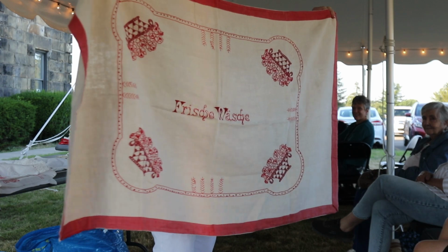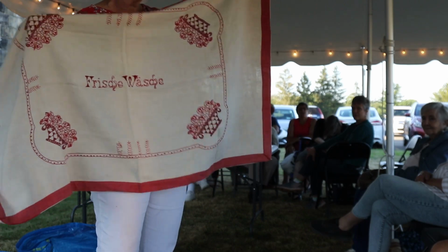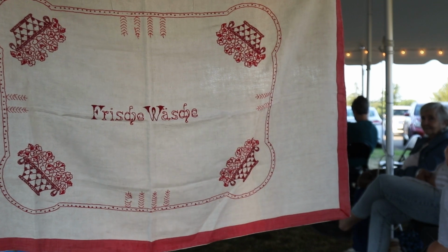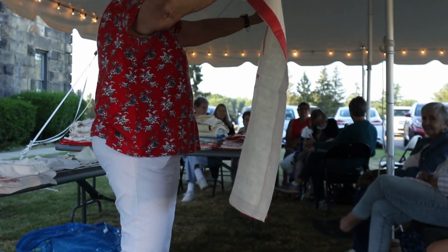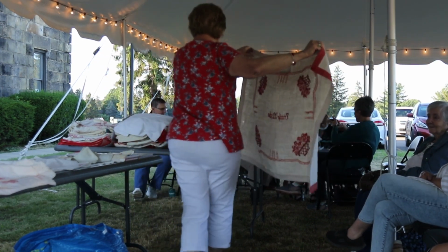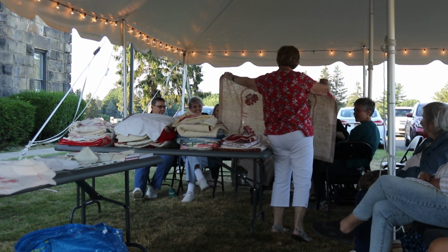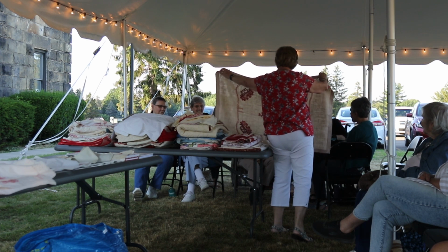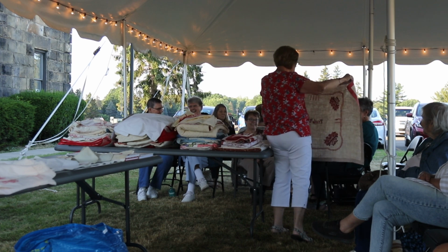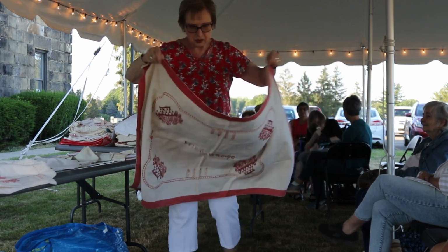It means clean wash, it's for a wash basket. It's to put on top of a wash basket, and it means this is clean wash. You know, the clothes in this basket are clean. So if you had two wash baskets, one for dirty clothes and one for clean clothes, which probably would have happened back in the day, then this is going to lay over the basket, and it's telling you that these are clean clothes. Yes, fresh wash is basically what it's saying. Isn't that cool? I just think that's very cool.